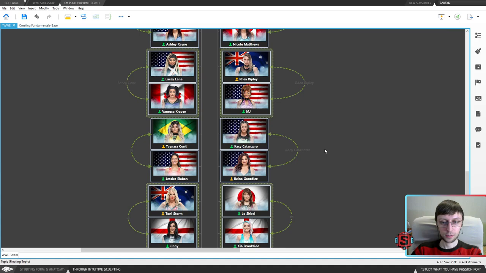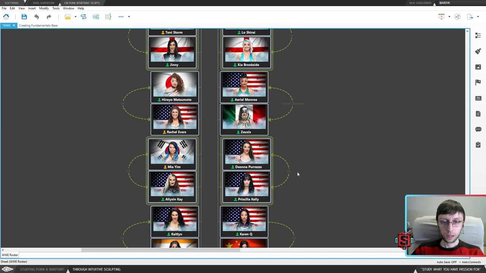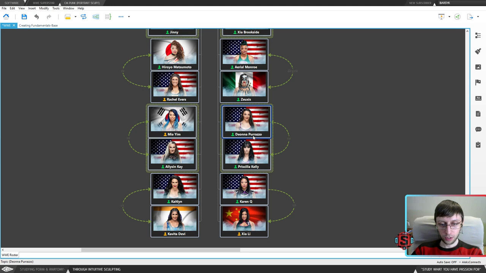So we created a floating topic. And no, Ariel Monroe actually didn't win. Zeus won. Ariel Monroe lost. Deonna Purrazzo fought Priscilla Kelly, as was expected. Deonna Purrazzo won, although I rooted for Priscilla Kelly. I kind of liked her, actually. She didn't necessarily show that much in the ring because she didn't have time for it. This match was pretty short.